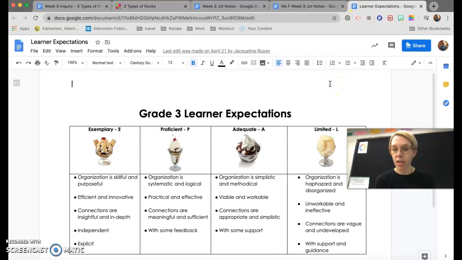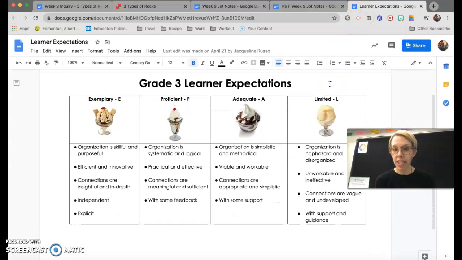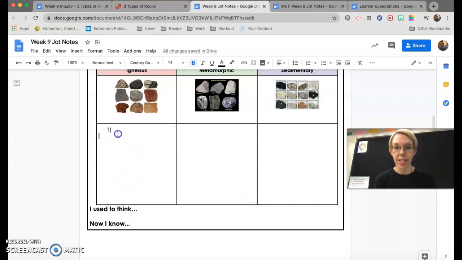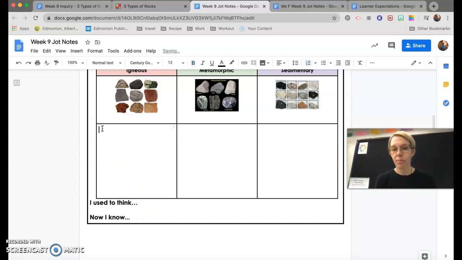Think about your grade 3 learner expectations. What goal do you have for yourself as a learner today? When it's done, make sure you've completed your I used to think and now I know. I'll get mine out of there because you don't want my ideas. You want your good ideas in there. I know you'll come up with more challenging ideas than mine.